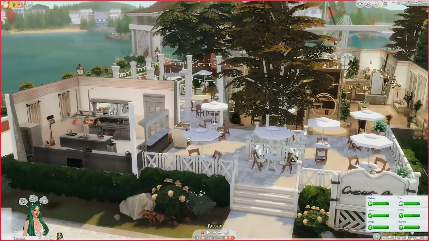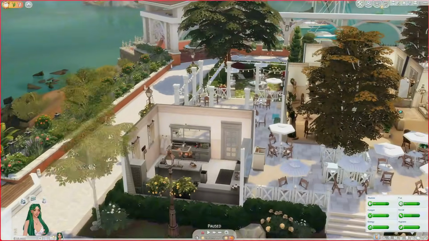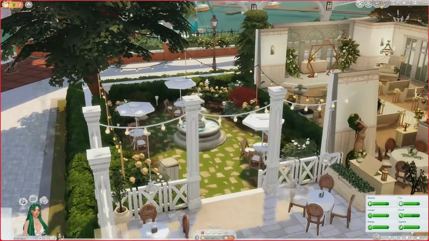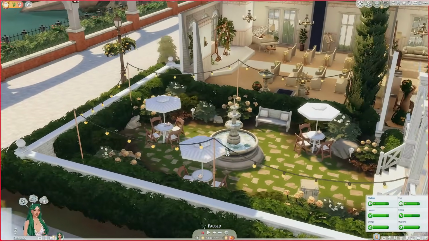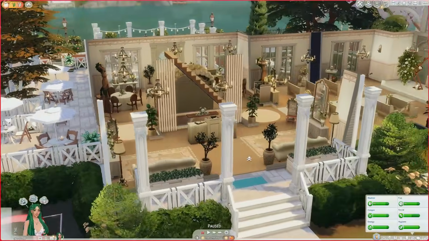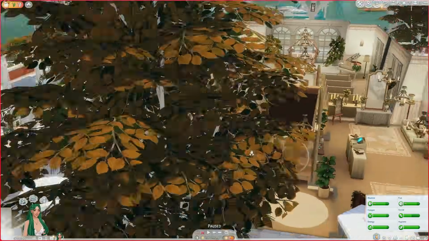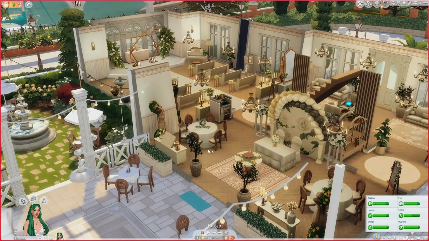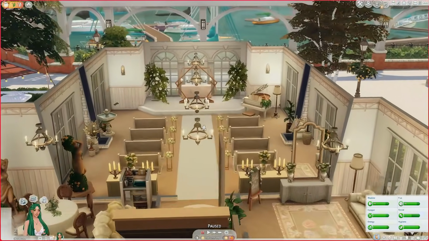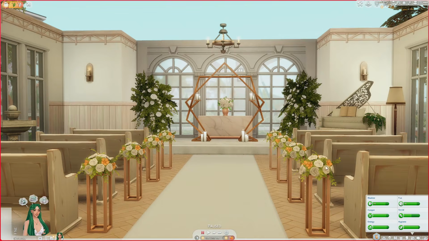Oh my gosh. I love the seating areas, and they have the kitchen back here. The twinkling hanging lights, it's so pretty. Look at this. Oh my gosh, and it's like a church sort of look to it. And then this is your seating area for when they cut the cake and stuff. And this is what the arch looks like with the aisle.